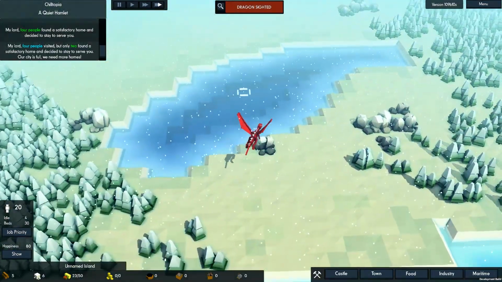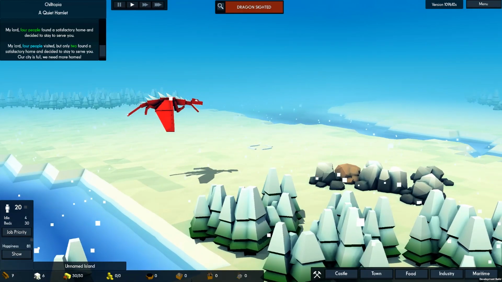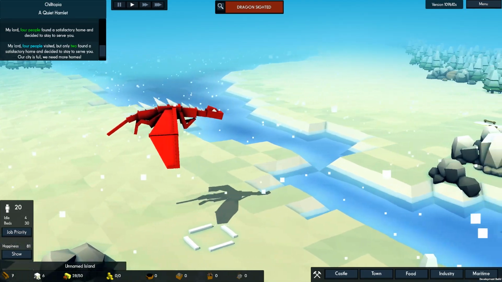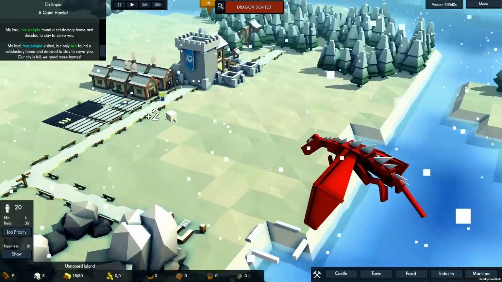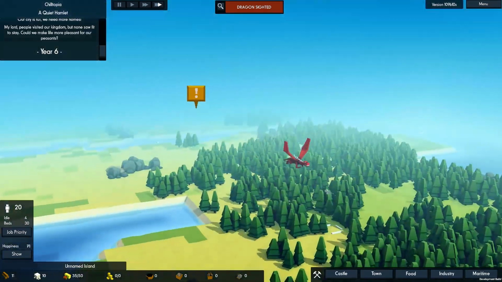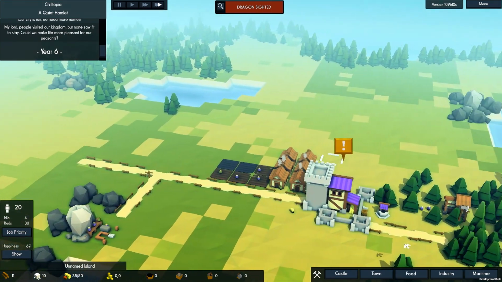Ew, dragon! There's a dragon being sighted, me lord! Whatever will we do? Oh, I don't know, actually there's absolutely nothing we can do. Please be nice to me, Mr. Dragon! I've done absolutely nothing to hurt you! I swear, I'm just a nice little kingdom. I think he's gonna fly away. Yeah, he's not interested in this. We don't have any gold. Why would the dragon be interested in us?